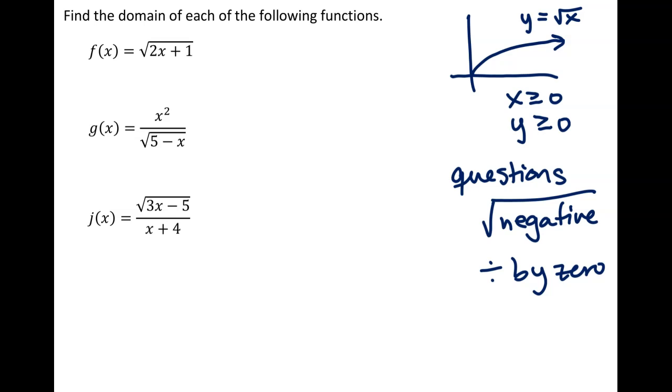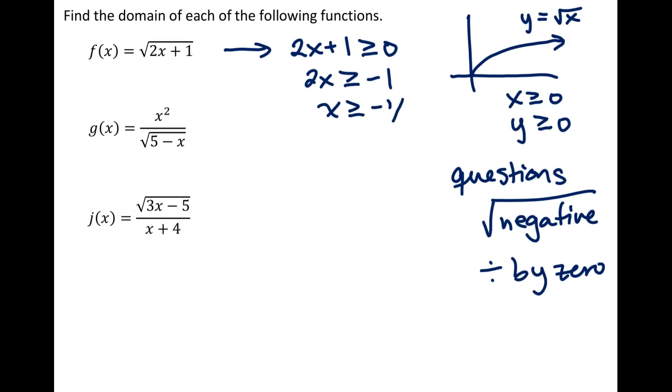Okay, so in this first example, there's no fraction, so I'm only worrying about the square root of a negative. Sometimes you can just look at these and say what the answer is, but otherwise you just end up solving an inequality. So what we need to be true is that the entire thing under the square root, the 2x plus 1, has to be greater than or equal to 0, cannot be negative. And this is a linear inequality, so we can solve it just like we would a linear equation. We just have to remember that if we multiply or divide by a negative number, it will flip the direction of the inequality. We only have to multiply by 2, however.